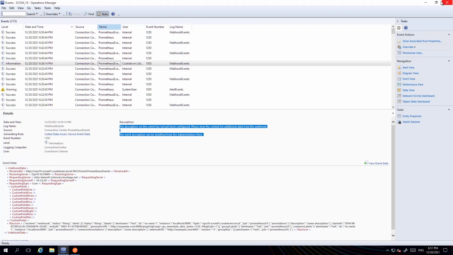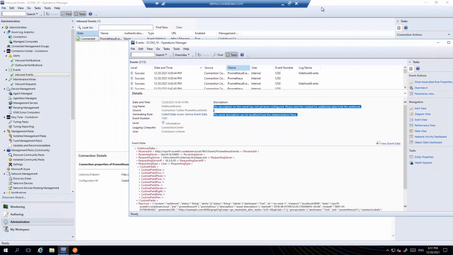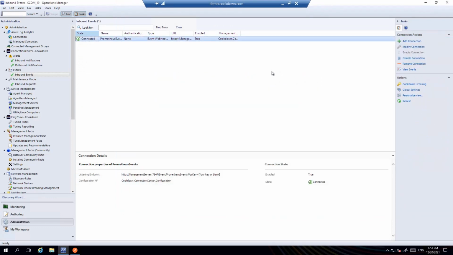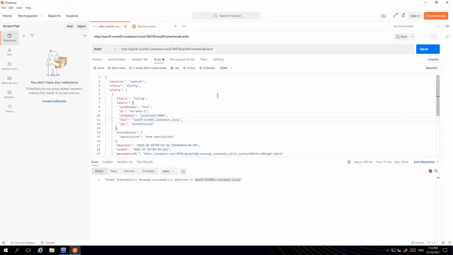So we're going to leave this open, push this to one side, come back into the SCOM console, and we're going to wait until our change has been pushed through SCOM to the management server. Hopefully that's been enough time. So now I'm going to go back into Postman and hit send once more. And well, that's a positive start. Event inserted. The other thing that's interesting about this return is it's attached to a specific machine. So the object lookup looks like it's worked. So the config must be live.